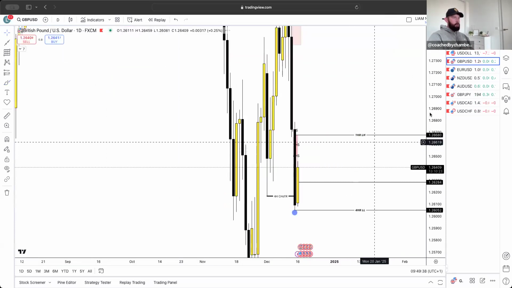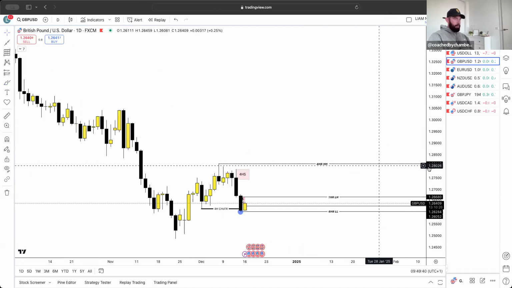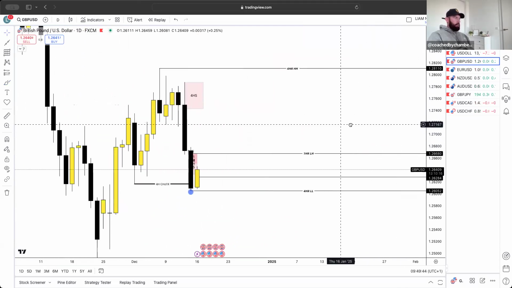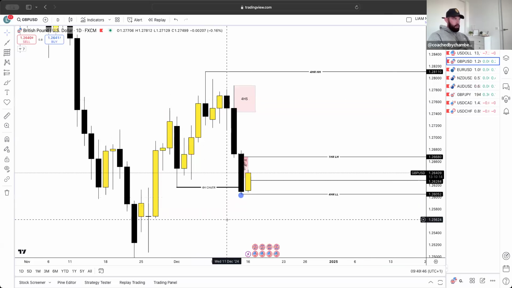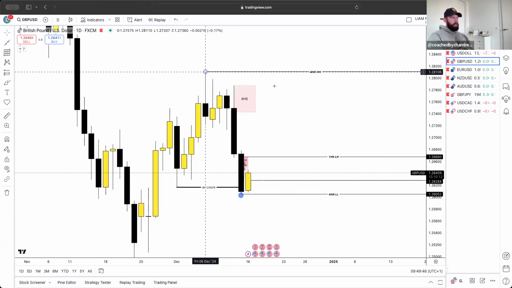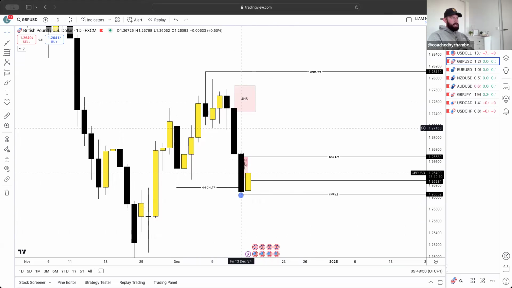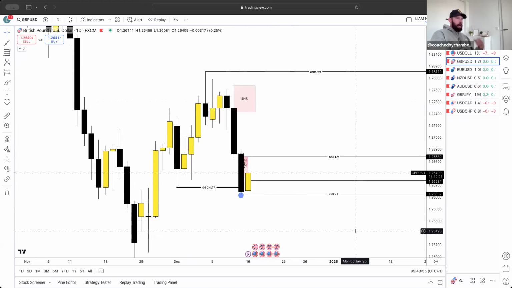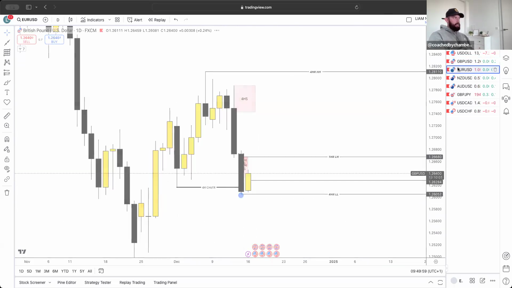Go to the daily. You'll be able to see the bearish momentum that we've had from last week. We'll zoom in. A lot of bearish momentum that we've had last week. For me, we've had that change of trend. So from this to this is our range. Yes, the rebalance will happen eventually. We will come up into these areas, but it might not be today. It might not be this week. Play what you see and keep it simple.